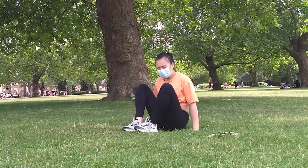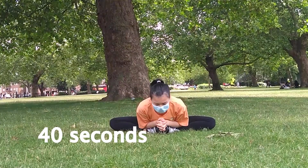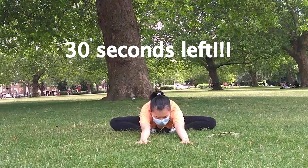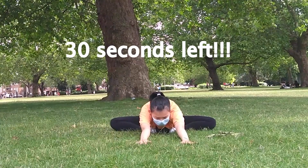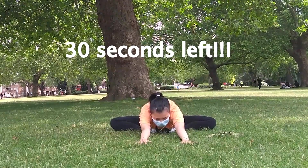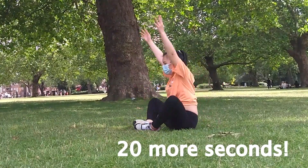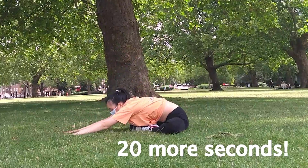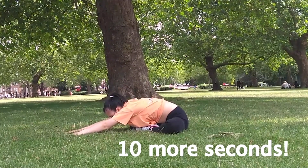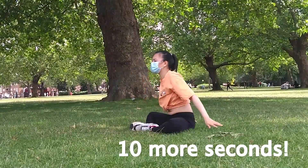Back into butterfly. You may be wondering how long it took me to get into middle splits. Well, I still don't have it because I haven't been stretching consistently — my depression really hit me hard. Overall I've been stretching for a year, on and off. But I think you can definitely get into your middle splits in a very short amount of time. I remember getting into my right and middle splits in like one to two months with consistent stretching. So if you do consistent daily stretching, you can totally ace your middle splits.